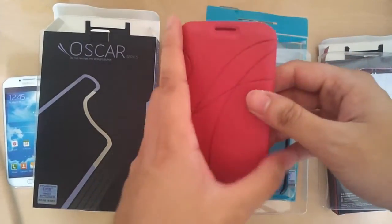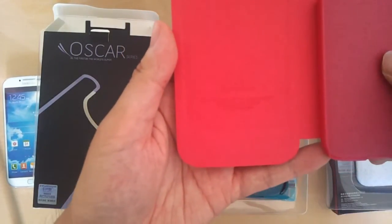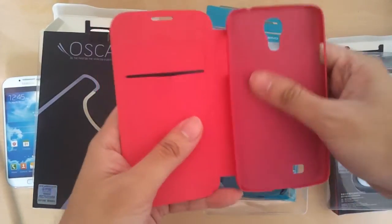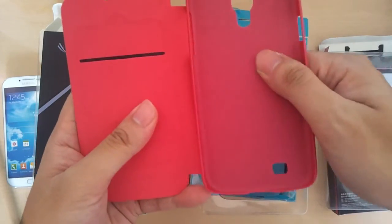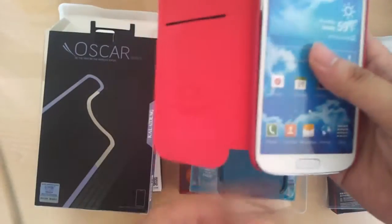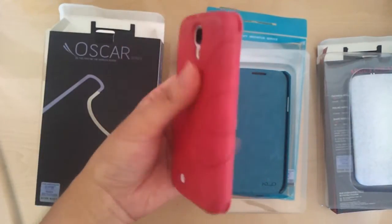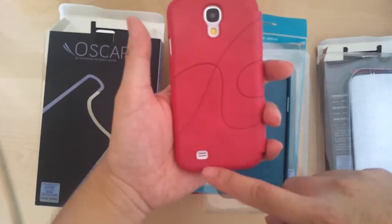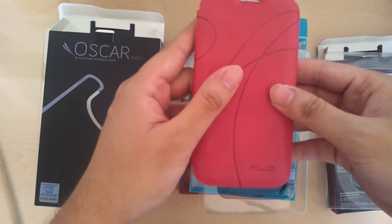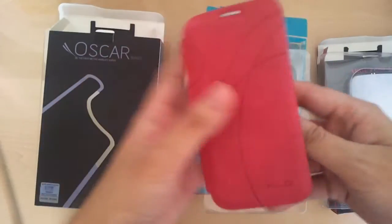It is smooth. We can see the logo here. And the slot for cash or cards. The right hand side is hard and surface is smooth. Put the phone on to check. Holes are cut perfectly, very accurate. Again, it is thin enough for one hand control.